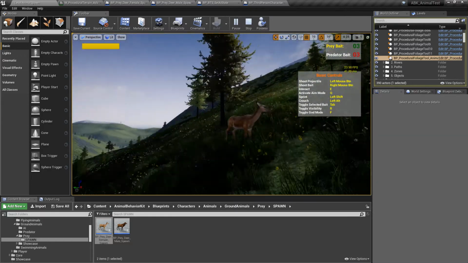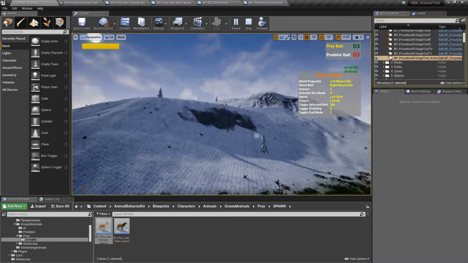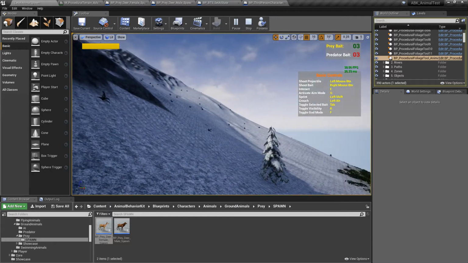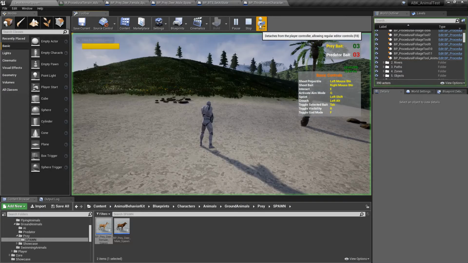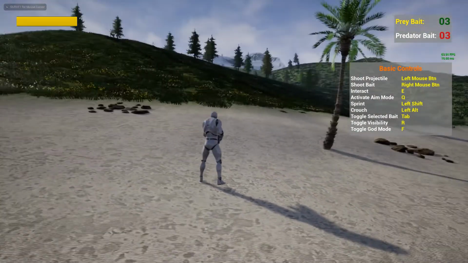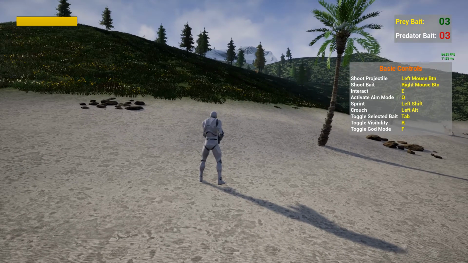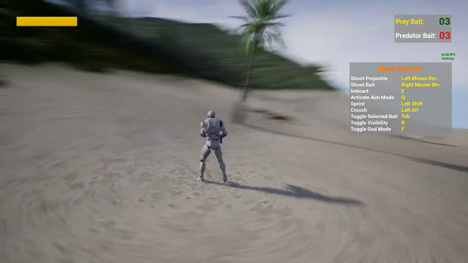You can see that this guy right here, this doe, is disabled because again, she's too far away. That's the intended behavior. And if we go all the way up here, all of the males are pretty much disabled at this point because they're way too far from our player. That's exactly what we want. So we're saving quite a bit of performance because none of the animals that we're seeing are enabled. And you can see the frame rate here on my right hand side, close to 90 frames per second.